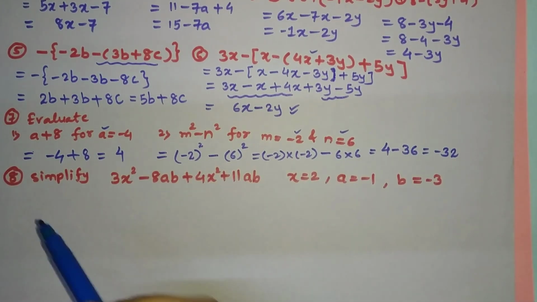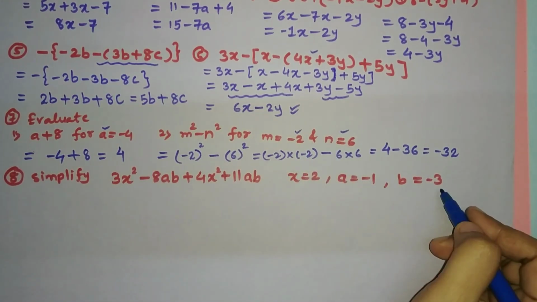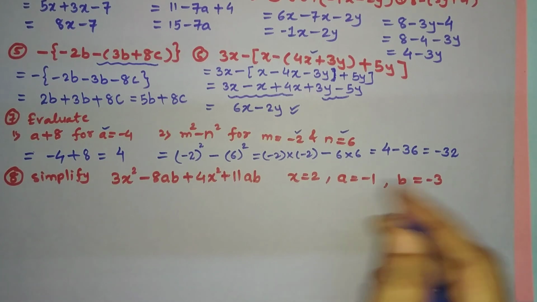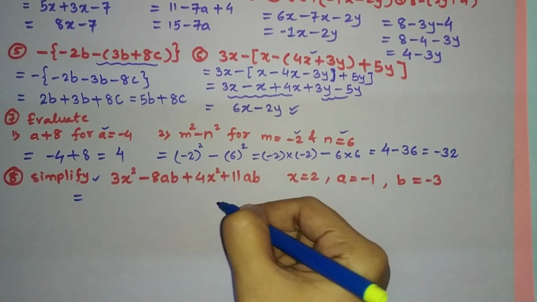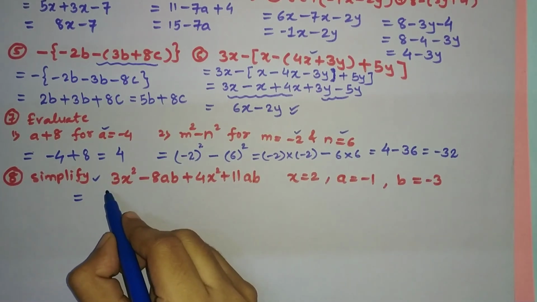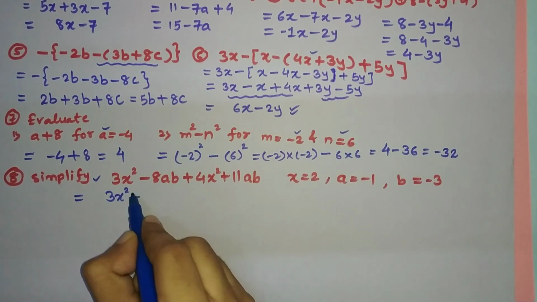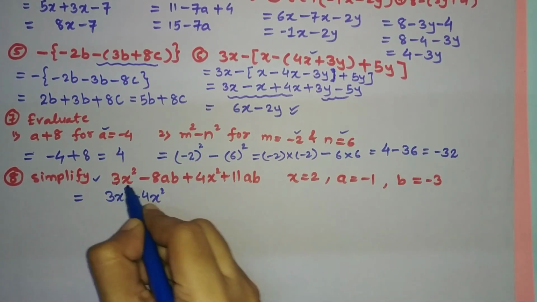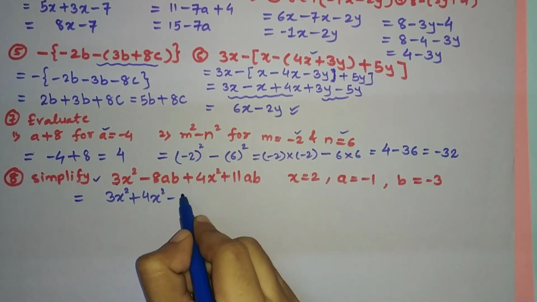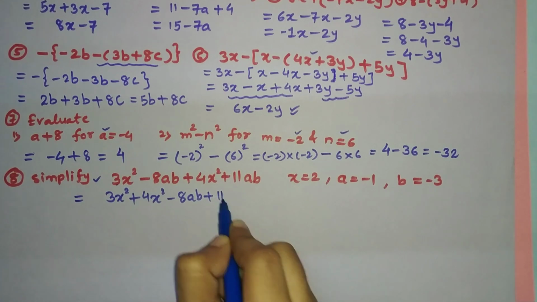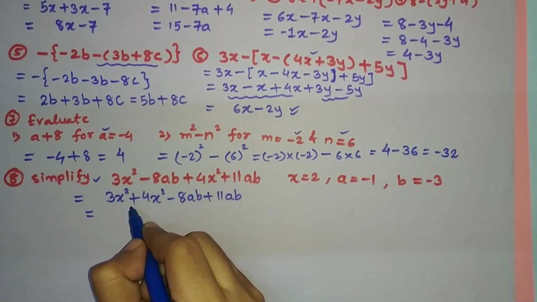Now friends, we have an expression to simplify and then we need to find out the final value, that is evaluate. So as you can see here, first I have two options. I can put in the values, then later on simplify. Otherwise I'll go for simplifying the expression. Here I see the like terms 3x square and 4x square. I will put them together, 3x square and 4x square, in order to simplify. Then I'll write minus 8ab with 11ab. So friends, what I am doing, I am combining the like terms to make it simpler.